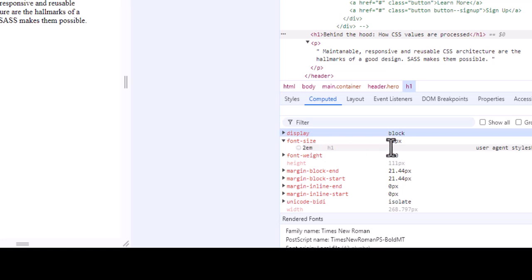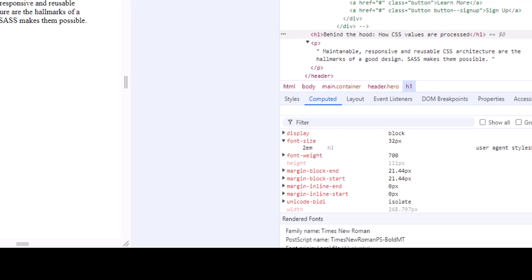And if you do the mathematics, this is not big mathematics, if you divide 32 by 2, that gives you 16, which means that 1em will mean 16 pixels in this case. And I didn't declare any of this. These are default values that the browser specifies. So it means that if I have an H1 in my document and I do not provide any value for it, the browser applies 2em.